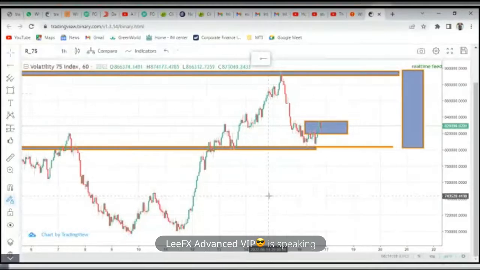History repeats itself. So when you understand these three things: number one, trade what you are seeing in front of your chart. Number two, focus on the trends. Number three, history repeats itself. When you understand the way history repeats itself, you must look at your history. Then you understand even where to put your buy limit and stop limit by looking at history.